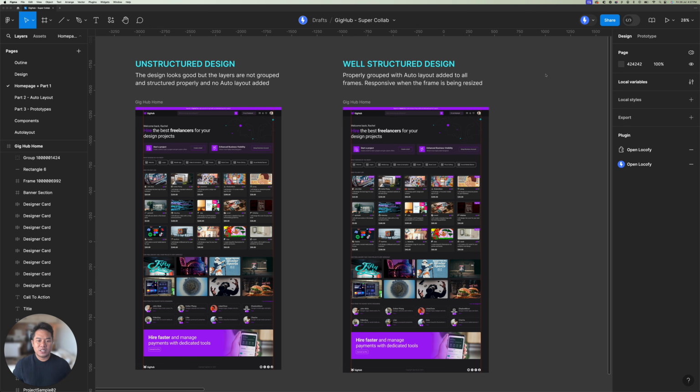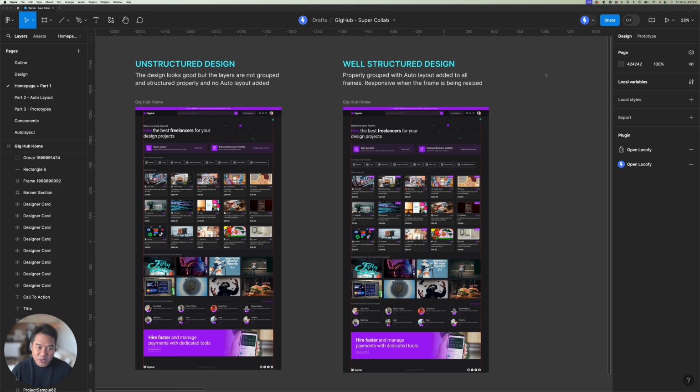So when we hand over designs to engineers, we expect them to come back to us with something that looks exactly the same as what we designed. But usually it's not the case. They will come back to us and we will look at what they built, and it's just different. Something is off. But we immediately blame engineers for that.